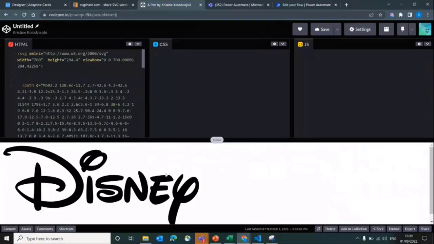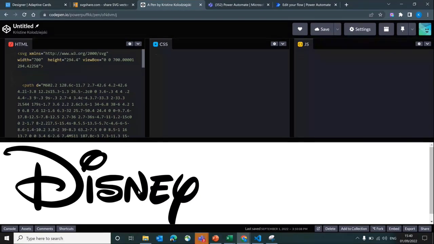So what I'm going to do is animate a very basic SVG first, and then I'll show you how we can add that to the adaptive card itself. The animation I'm going to do today is the Disney logo. As we know, we have the Power Platform Conference in just over 2 weeks. One thing that I'm super excited for, apart from the conference, which is going to be incredible, is visiting Disneyland. I'm a huge Disney fan, and I thought this would be a perfect use case for animation today.